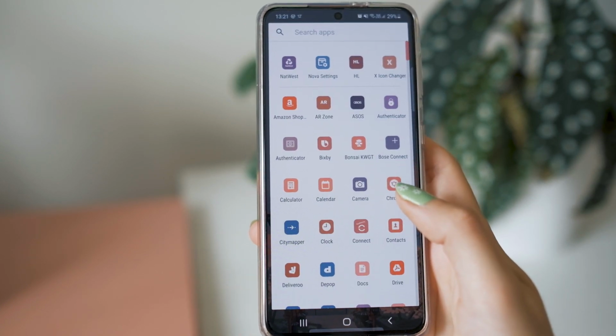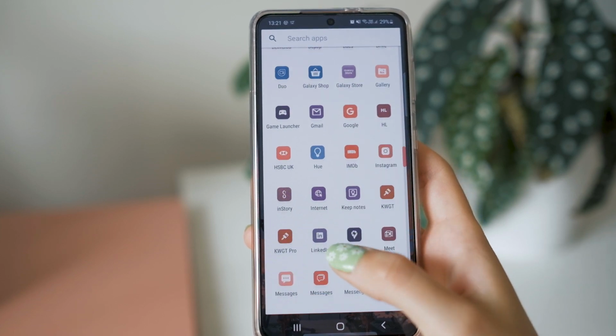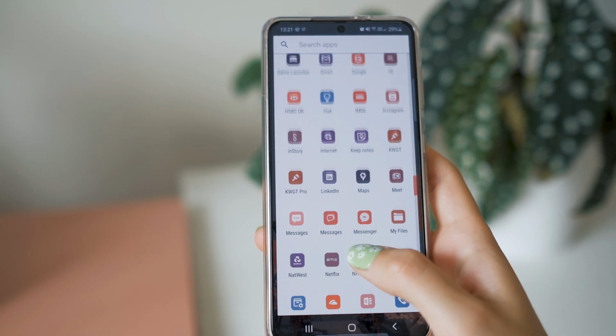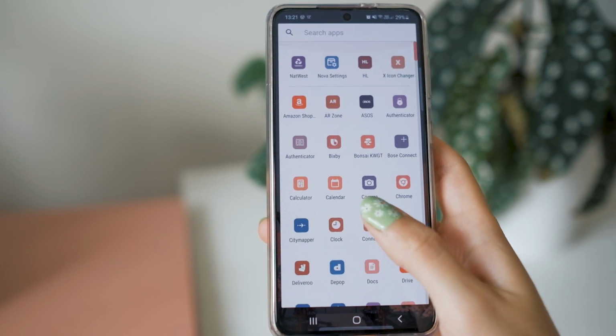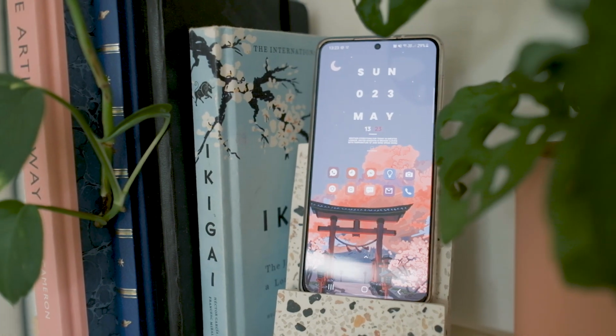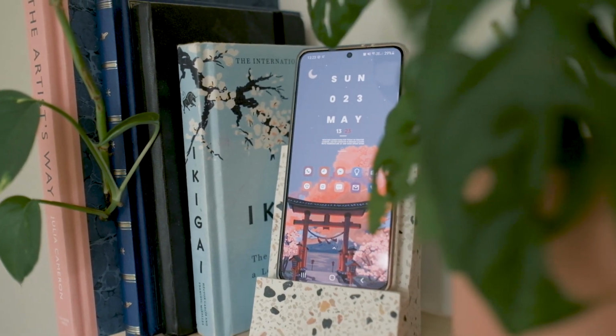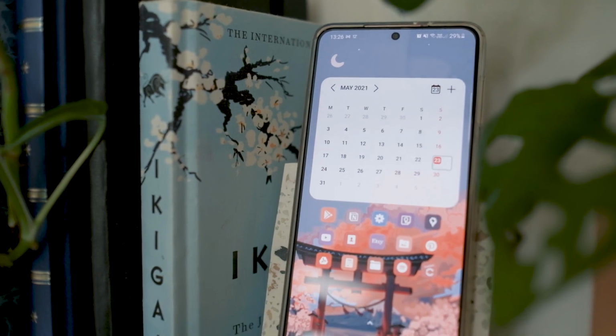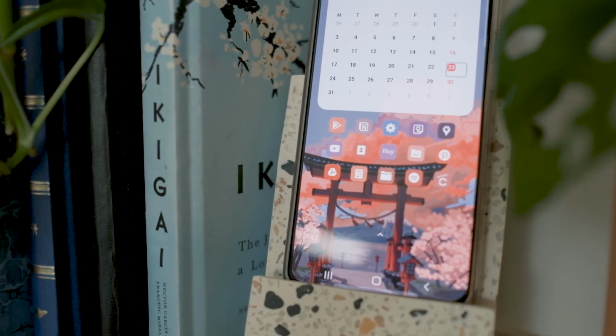Next, I made all the icons, and yes, I did go a bit extra and make an icon for every single app I have on my phone. To be fair, this sounds really cringy to say, but I'm sort of a digital minimalist in that I don't really have that many apps on my phone. Not intentionally, I just don't find that I use them, so they really didn't take me that long to do.